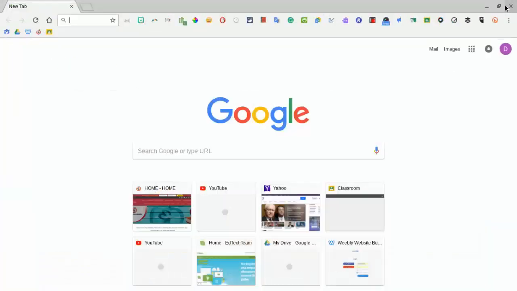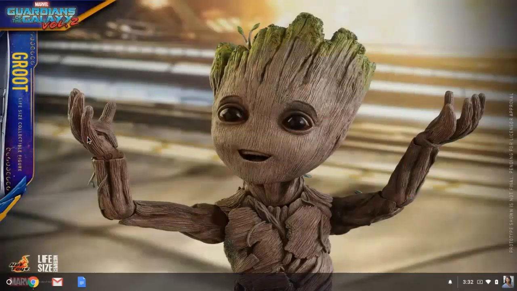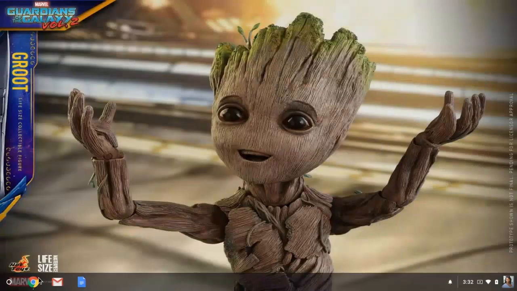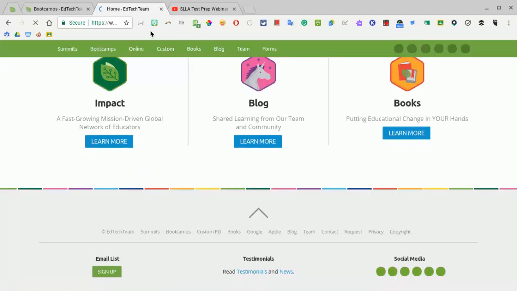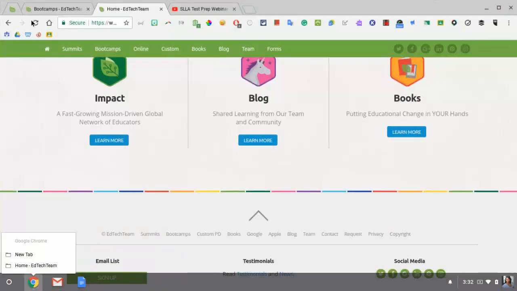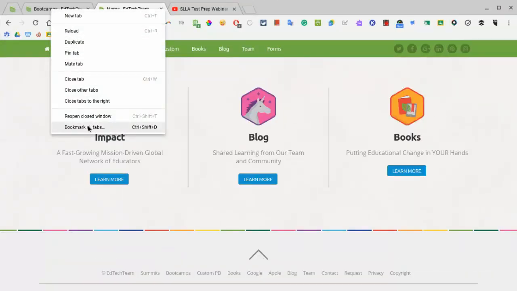Now, if I close this, and let's say I was on just my regular desktop, again, you can use the Control-Shift-T, and that's going to open up the last window. So I'm not going to come here and click here. That's going to open up a brand new Chrome web browser, but I can just hit that Shift-Control-T, and it'll bring up the window that I was just working in. So you can either do Shift-Control-T, or you can open up the brand new fresh browser, and then you would just hit here and you would hit the reopen closed window.